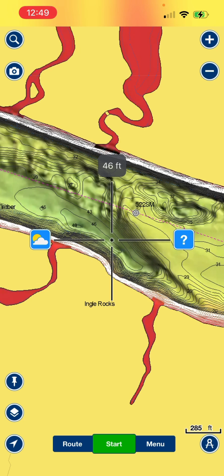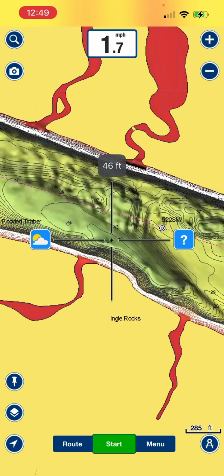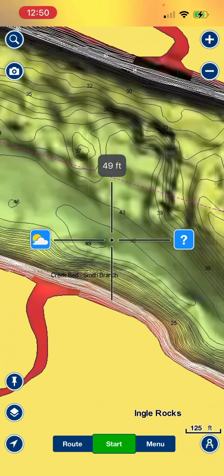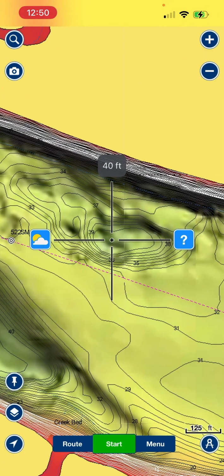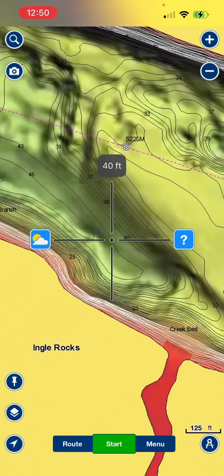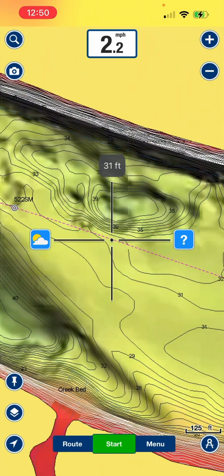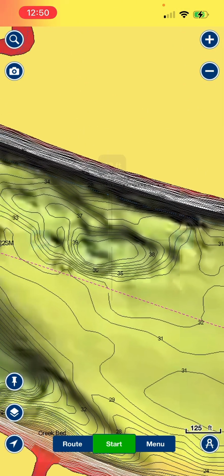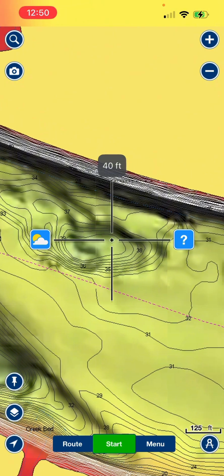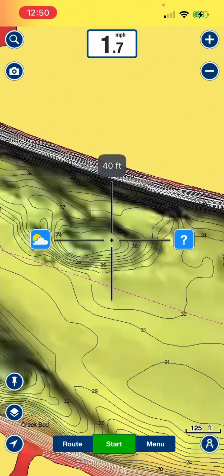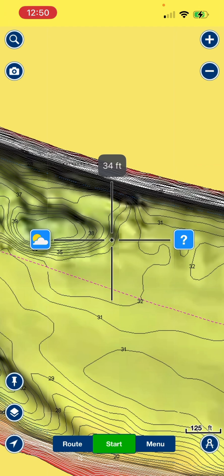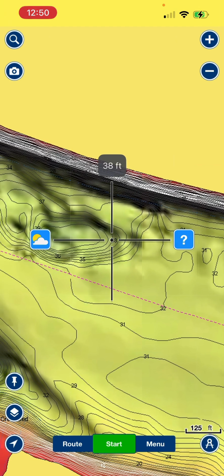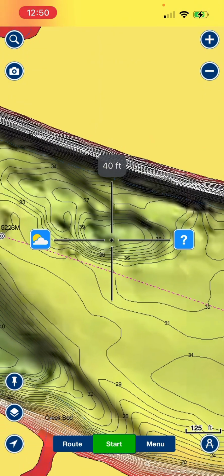In the heat of the summer, those fish are going to be holding in these deep areas like this. This hole I would fish entirely different than I would this one. I explained how I would fish this one, but this one, since it's as small as it is, instead of anchoring down and suspending baits, I would anchor down right here, let the current pull me facing this direction a little bit, and I would just fan cast baits out into this hole.